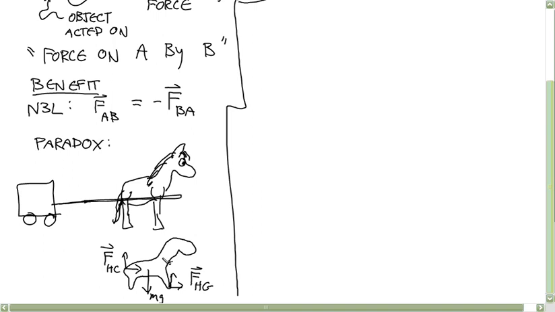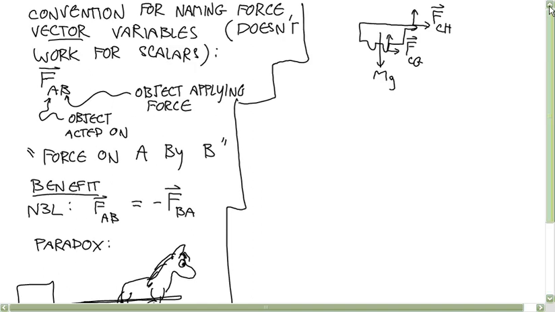But the thing is, the horse doesn't move because of the force the cart applies to it. It moves forward because of the force the ground applies to the hooves, right? And his muscles are what makes that happen. The cart, unless the wheels are very poorly lubricated, this force on the cart by the ground is much smaller than the force the ground applies to the hooves. And so it can't overcome that, and the horse pulls the cart. Okay? So I just think that's a nice example of how you can get into trouble thinking about Newton's third law, you know? If you have a rule, a mathematical way of treating it, you're a lot better off, you know?